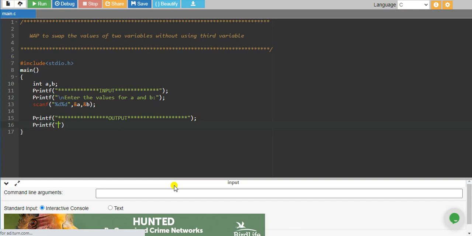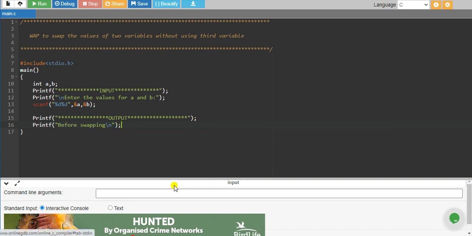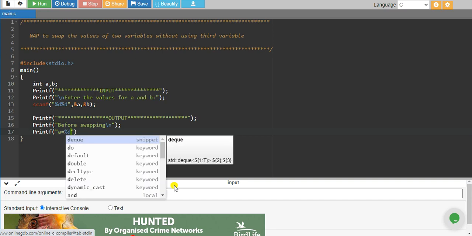So printf before swapping. printf A and B, that is A equal to %d, that is an integer value.